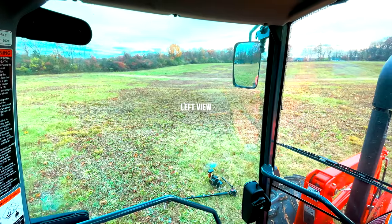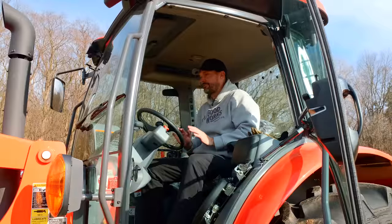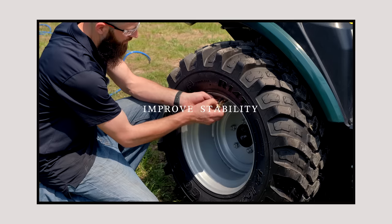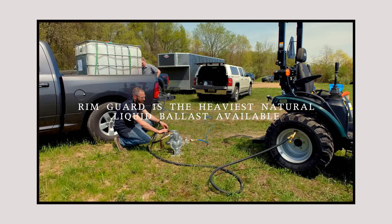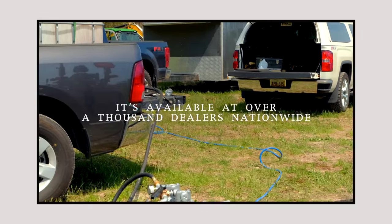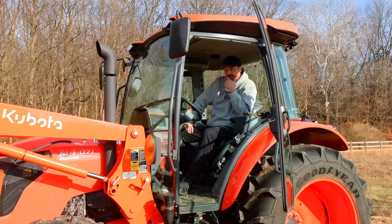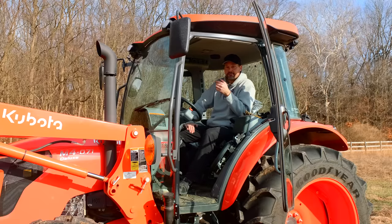It would be a little cramped with two people, but if you want to bring one of your kids along on a ride, you have that possibility. The John Deeres, at least when I was looking, didn't have that option. Storage — all you want. Good visibility on the sides, all around headspace — everything you need. It's a very stable tractor too. The seat has no air ride upgrade that we know of, but this seat is actually really comfortable — I haven't found a need for anything more.